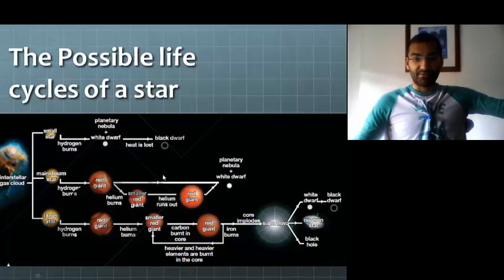Now, what can happen from here is that if it's one on the smaller side, it might turn into a white dwarf straight away. However, if it's big enough and if there's enough heat, all the hydrogen that is turned to helium, the helium will now burn, and it will become a red giant. Those large stars that we see, when they burn out, they'll burn all their hydrogen, and then they'll burn all their helium. And then they actually get carbon, which is burnt in the core, and they also have iron as well. We said there are larger elements. The longer that a star is around, the more fusion there is, the more elements that are created.